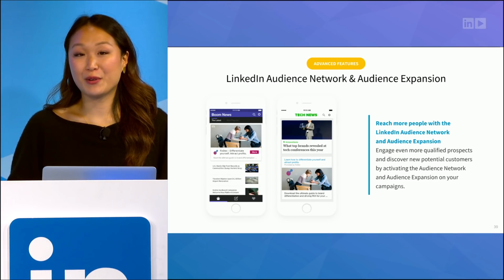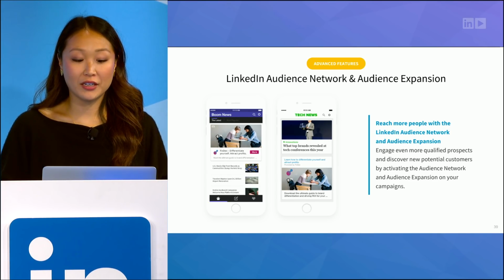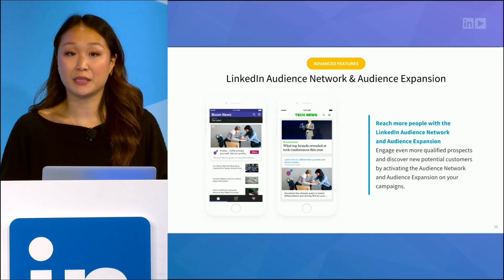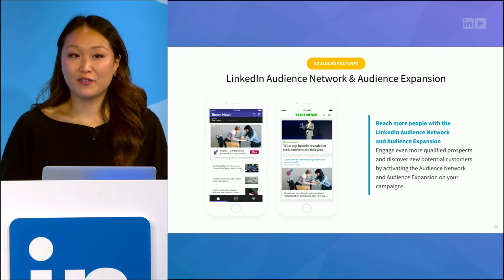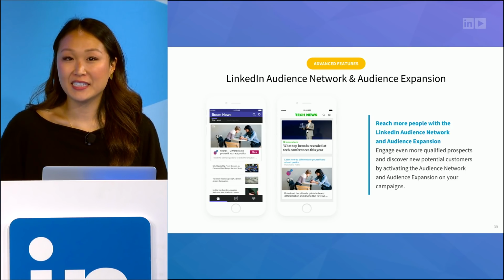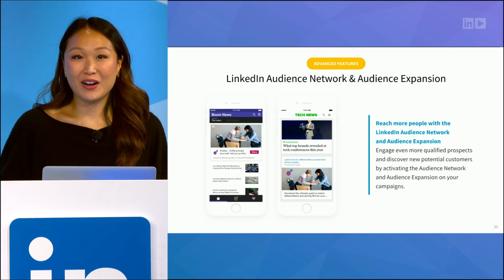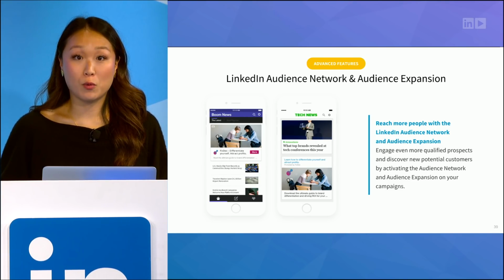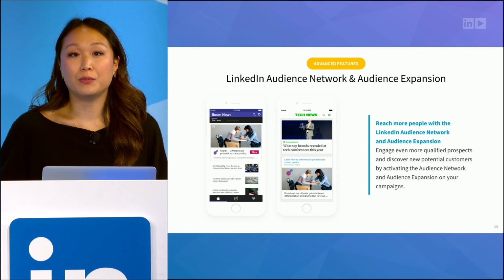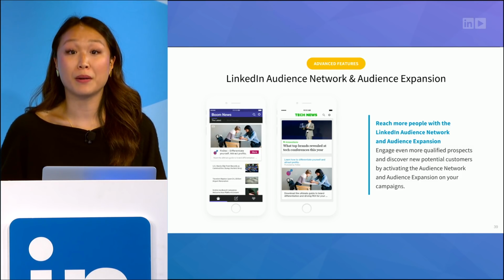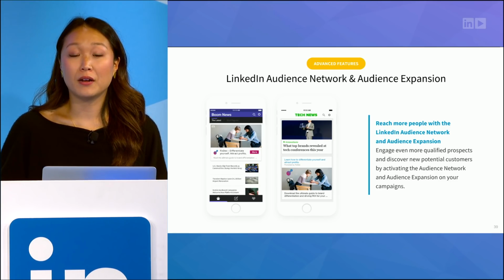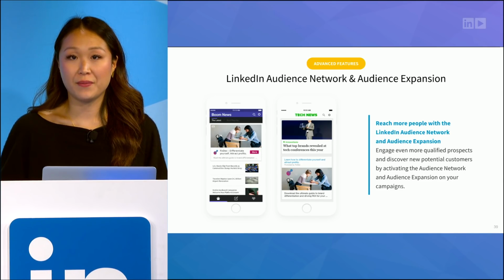A couple more features that I wanted to call out. We have two things called LinkedIn Audience Network and Audience Expansion. Now, I want to caveat that the following features are more for scale. Lead gen marketers, beware. You can dilute some of your leads. Audience Network basically allows you to put your sponsored content on our premium publisher sites. That means you're not only reaching folks on the LinkedIn site, but also on our publisher sites such as Business Insider, Wall Street Journal, etc.